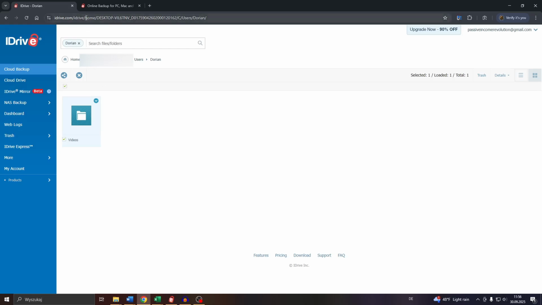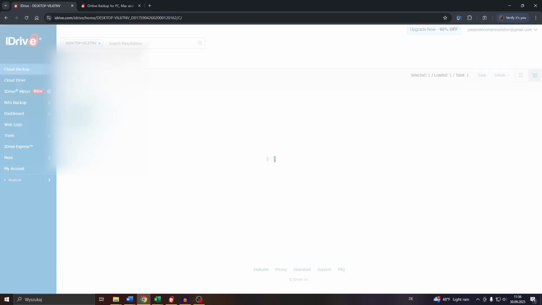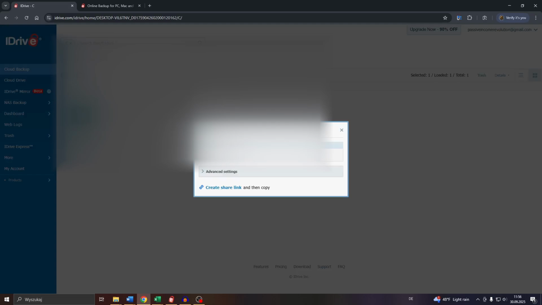So head over to iDrive, navigate to your cloud backup, and here, guys, navigate also to the folder you would like to share. So let me select my device here, go with that folder, and let me go with this folder here. So what you want to do is click into that arrow down icon to expand that menu, and after that click into share. Alternately, you may click into share here in the top left for the selected folder. And after that, guys, you will see that window here.